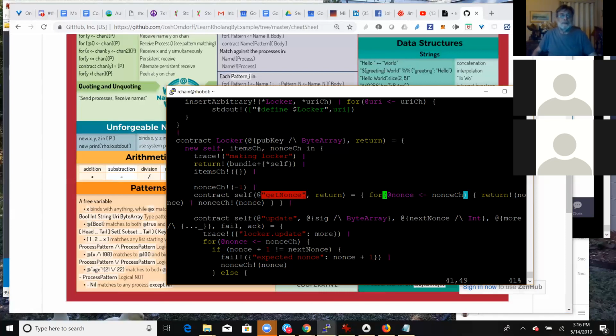So then we have another thing here with a literal string update. So that's only performed if the first argument is exactly update. And it has a second argument that's a byte array. And it has a third argument that's an int.